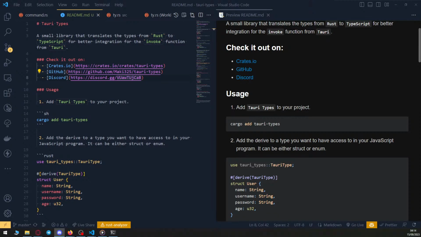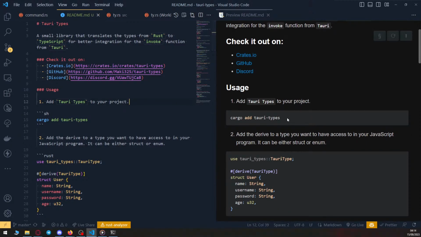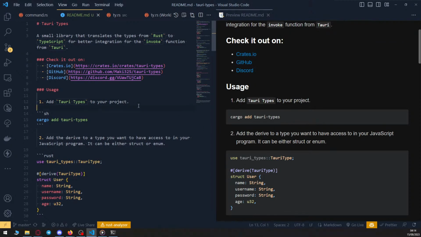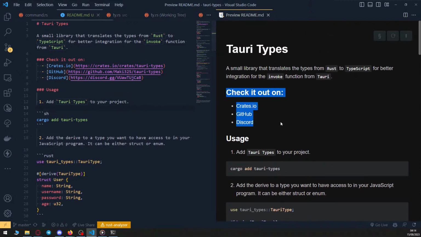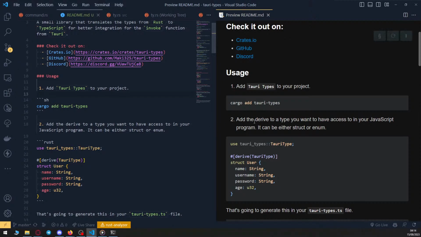Let me just delete all the other ones. Server settings. Let's do it this way. So yeah, this is that. I think they changed it, sadly. I think this is all.